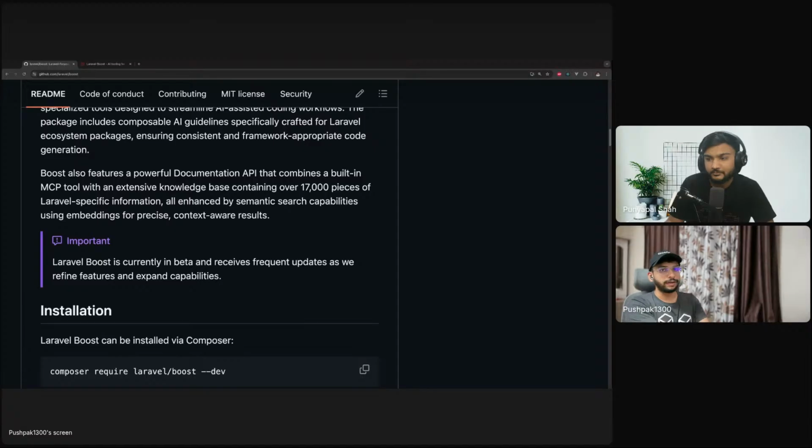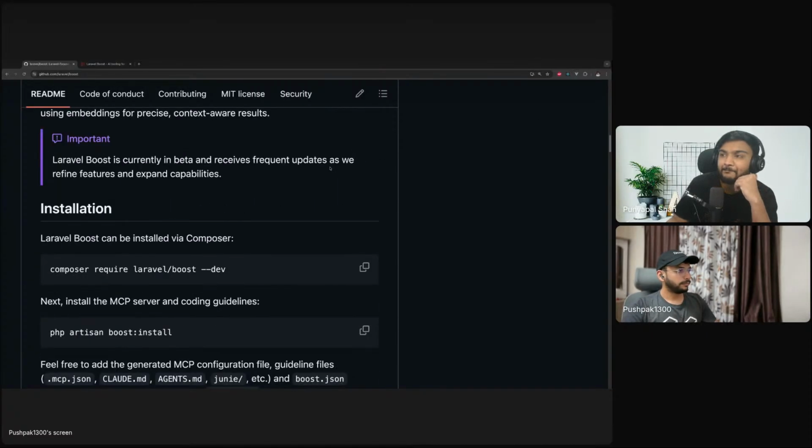I just ask them to do this small refactoring, do this small stuff, and most of the time I never review it, only if there is a very structured refactoring I have to do, then I do that kind of stuff. So that's one thing. Then let's go to the installation.